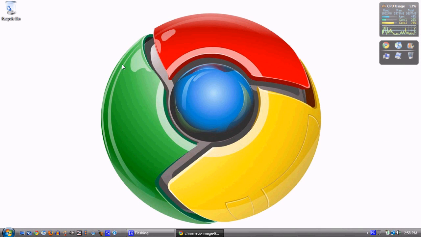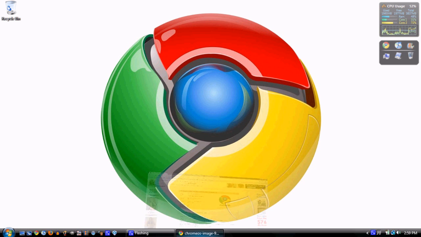Okay guys, this is pretty simple. You're gonna need to download a couple of programs, assuming you don't already have them. And it won't take that long. It'll take a little bit. You'll have to download a few things and install it, but it shouldn't be too bad. So anyway, first thing we're going to need, obviously, is Chrome OS.